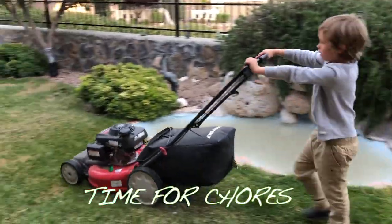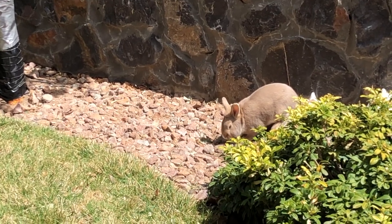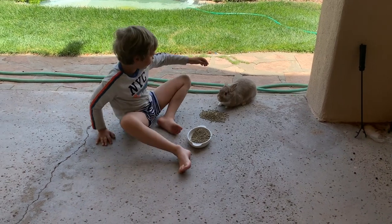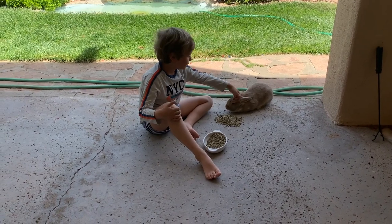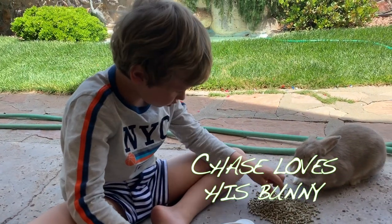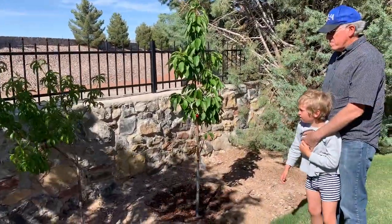Here Chase is getting some grass clippings to put inside the planter box, along with our bunny that we enjoy having in the backyard. Having a bunny in the backyard just makes it so much more enjoyable as we go out to tend to our garden, plant seeds, water them, and take out weeds. It's fun to look along the skyline to see the mountains of southern New Mexico and watch Chase enjoy his bunny.